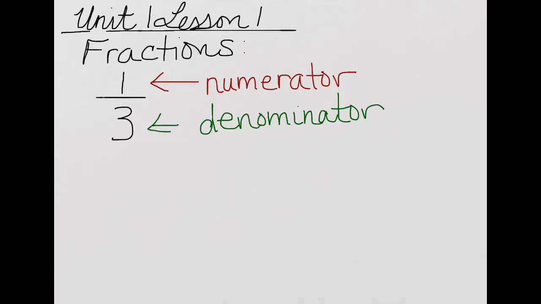As we begin Lesson 1 for Unit 1, we're going to be talking about fractions throughout this unit. It's important to remember that when we have a fraction such as 1/3, the 1 in this fraction is the numerator, and the 3 is the denominator. So the top number is the numerator, and the bottom number is the denominator.